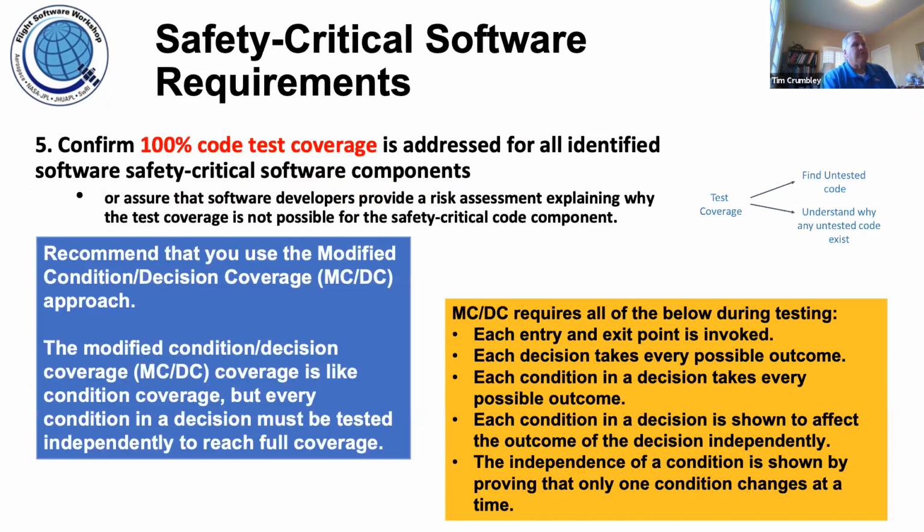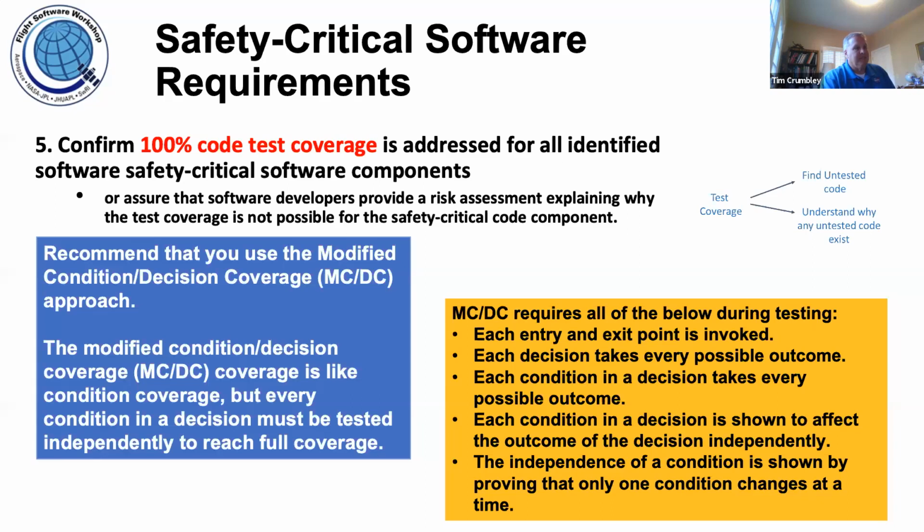These are some of the new things that got added in. We sat back and asked, what else do we need to do other than nominal design practices, nominal being very good engineering software development activities? One is to confirm 100% code coverage for the safety critical components. In other words, if you have something identified as a safety critical component, we need to go in there and make sure that we test it completely.